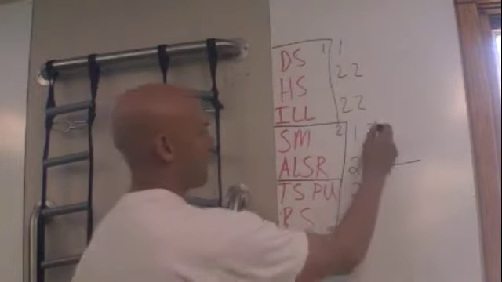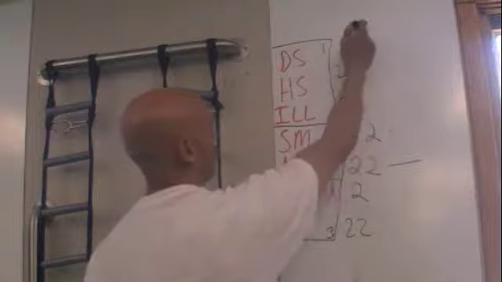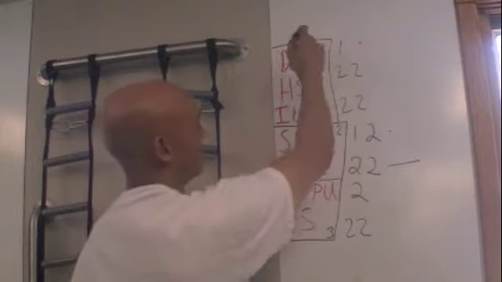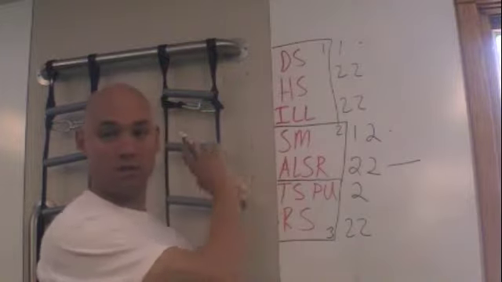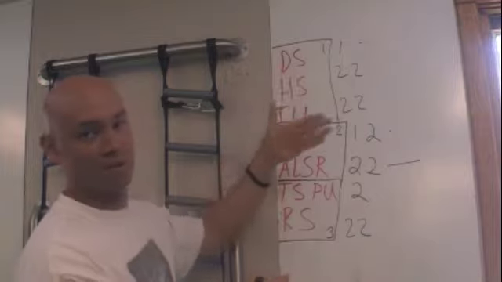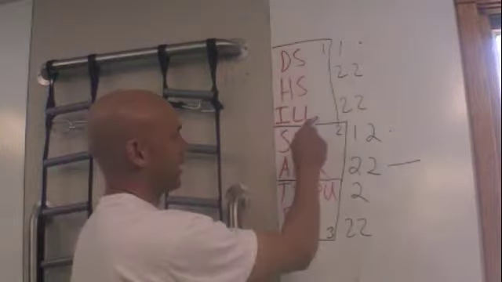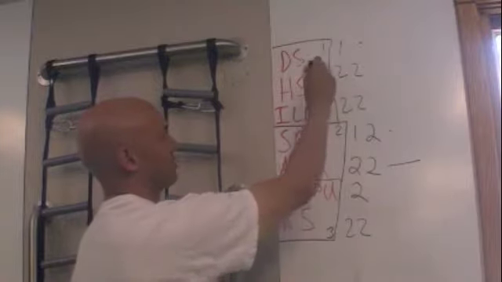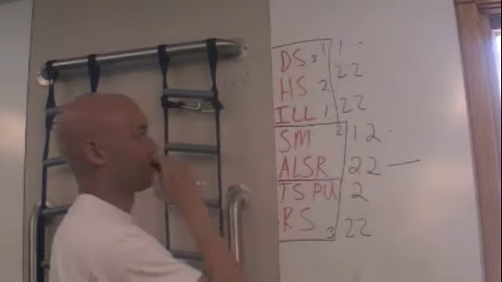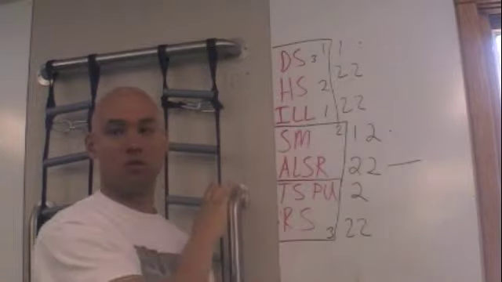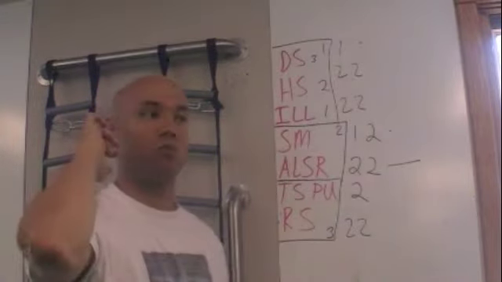Now we still have 2 other problems. We have asymmetry here, we have a 1 here. Just so you know, deep squat is the least important of the exercises because if we fix everything else, the deep squat will probably get fixed. In this pod, this one's number 1, this one's number 2, deep squat is number 3. This is more important because it's a single leg motion and it's 2 points of contact.